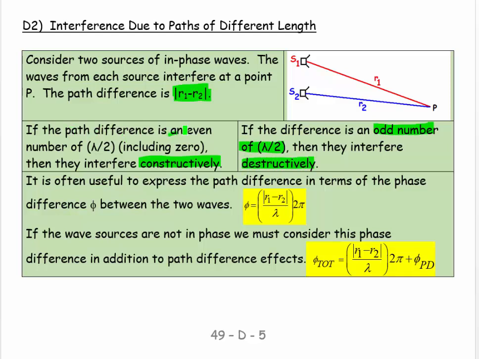It's often useful to express the path difference in terms of phase difference φ between the two waves. The reason for this is that if we want to take into account two sources of waves that are not in phase, we would describe that amount by which they're not in phase as a phase difference angle. If we talk about not being in phase as an angle and the path difference in wavelengths, we have trouble comparing them. But if we talk about it all as being in phase angle, all in radians, then we can add them together.